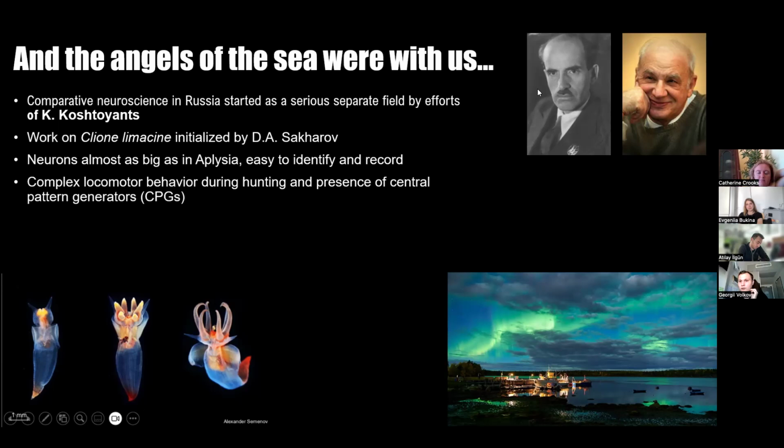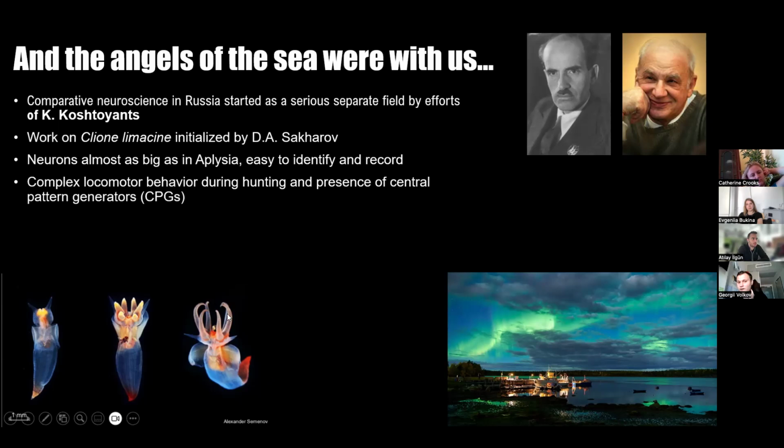Here you can see the two main players of this story. The father, let's say, of comparative physiology and, more importantly, comparative neuroscience in Russia is Khachatur Kostoyants, and his student, Dmitry Sakharov. What was found when this mollusk was studied was a very unpredicted finding, because nobody had ever been interested in them as a source of material for neuroscientific or physiological research.